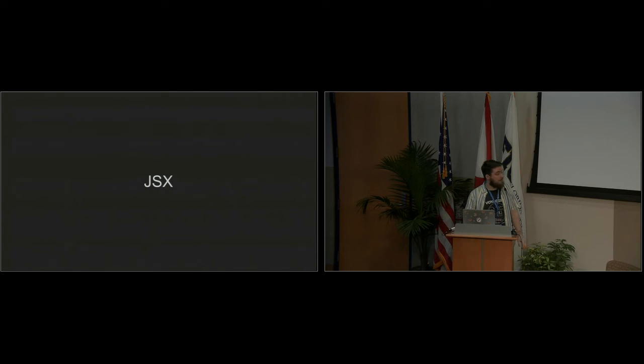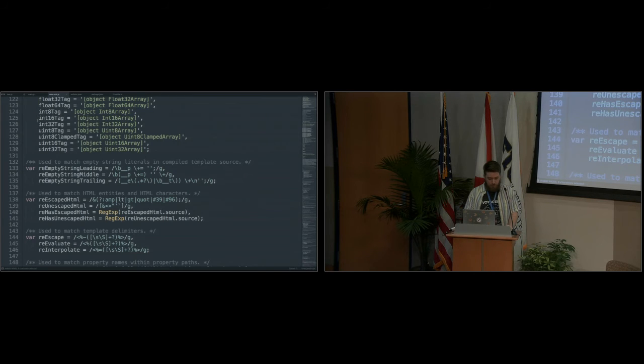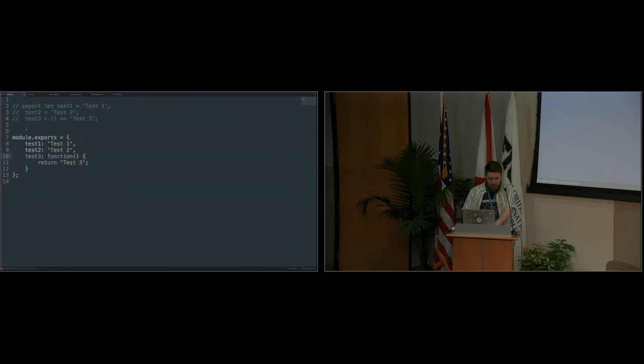Babel also can compile JSX, which we'll probably hear about a little more later today as we go into React stuff. JSX is a custom format for React that makes the templating and objects of React much simpler to create and read through. And before I continue, I'm just going to go through a quick little demonstration of how Babel works. So if you remember before, I was commenting out some things, because I actually have the ES6 version of these things.